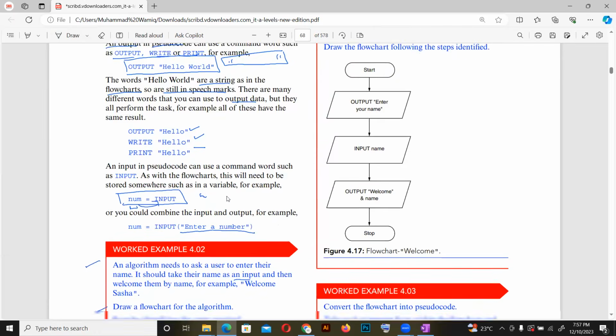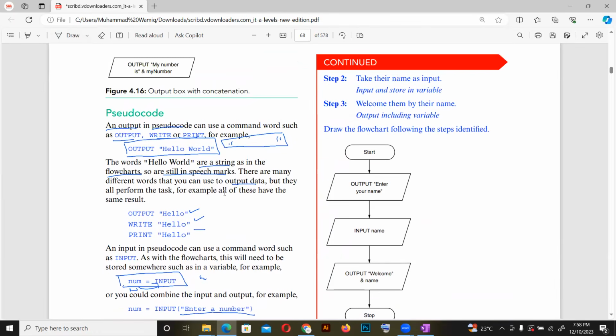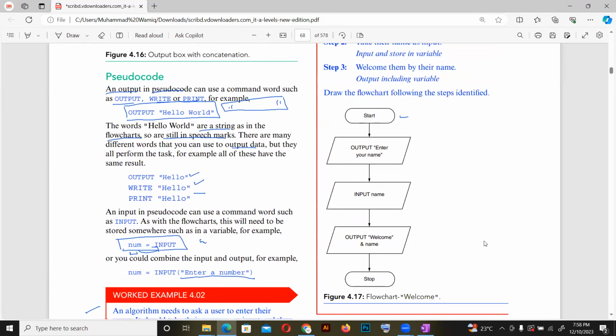You can see that I am starting the algorithm with the basic start and stop symbol. That's simple. You know how to start an algorithm and how to stop an algorithm. We use the same symbols in a flowchart. Then you are displaying the information, which means you need to use this shape and the output command, output enter your name.